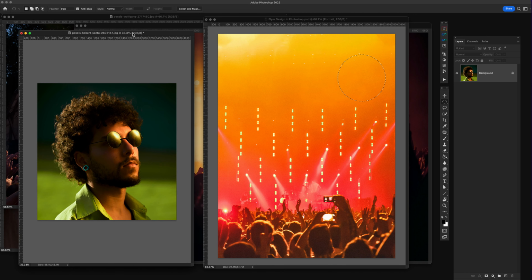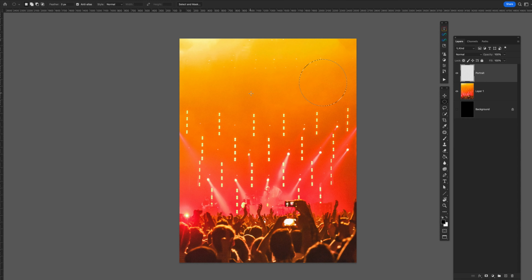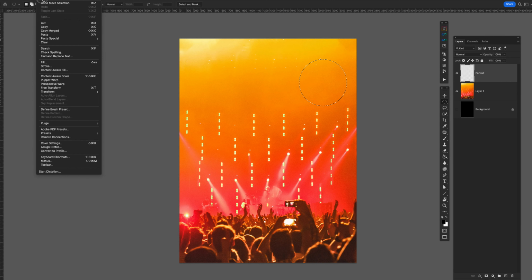And then I just go over to this document, this image. I do a Command A on a Mac, Control A on a PC to select all. You see the marching ants around. Then I do a Command C, Control C on a PC to copy it. And then when I go back to this main image, I'm in that top portrait empty layer, but it has the marquee. I can then say Edit, Paste Special, Paste Into.